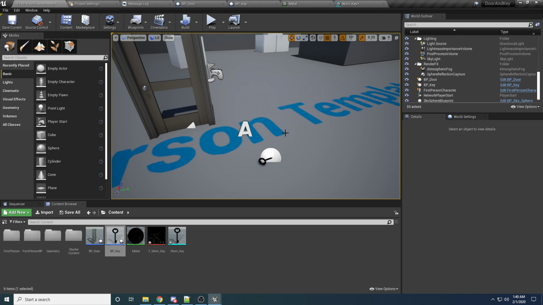And a really good way to do that, whenever you want, let's say the F button, for example, to be an interactable button. So if you're looking at a key, you want F to pick up the key. If you're looking at a door, you want F to open the door. Maybe if you had people and you wanted to talk to them and press F, or some sort of action in your game and there's just an interaction key.